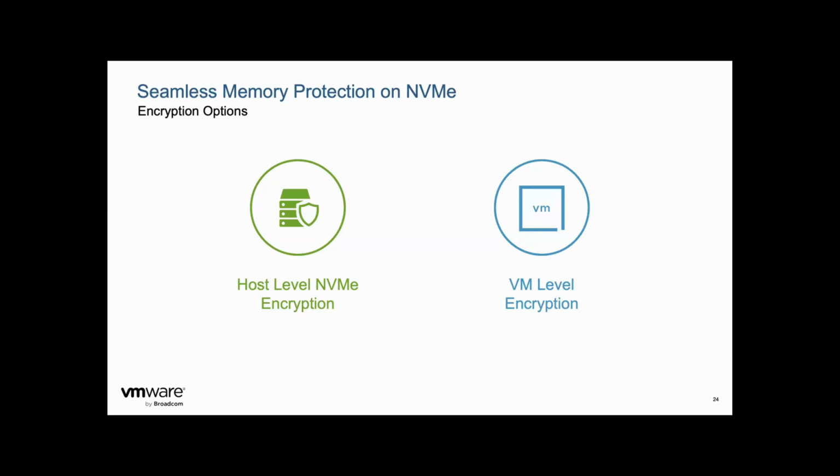Or you can just go VM by VM, even if you want to test it out, or you just want a few VMs because the other ones are just test VMs or not important enough. You can just go to the per VM level and say encrypt all the pages for this VM once it gets to the NVMe device, right? So as it's coming in, it's going to get encrypted. When it gets called back up to DRAM, it gets decrypted when it goes to the DRAM level.